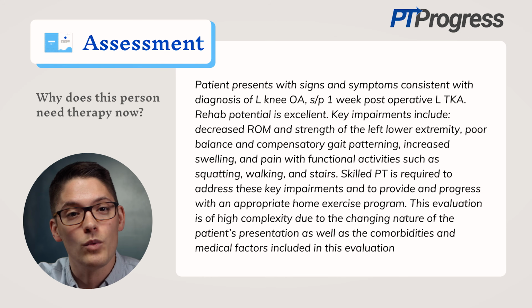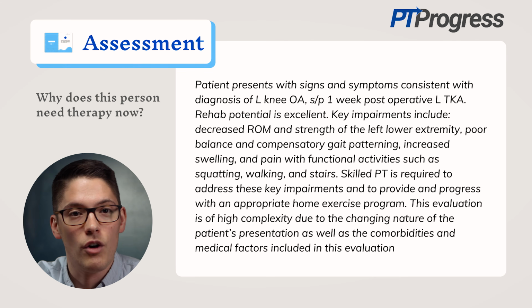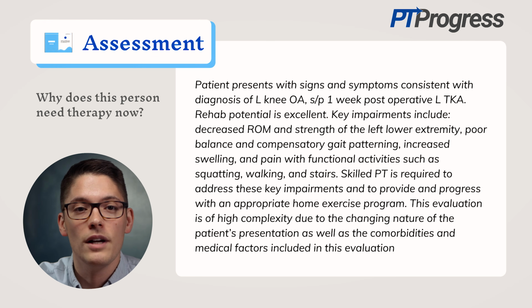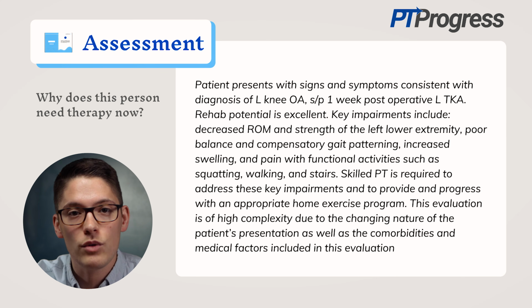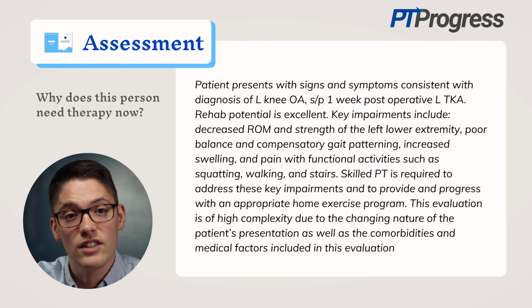Here's an example of an assessment statement. The patient presents with signs and symptoms consistent with diagnosis of left knee osteoarthritis, status post 1 week postoperative left total knee arthroplasty. Rehab potential is excellent. Key impairments include decreased range of motion and strength of the left lower extremity, poor balance and compensatory gait patterning, increased swelling and pain with functional activities such as squatting, walking, and stairs.